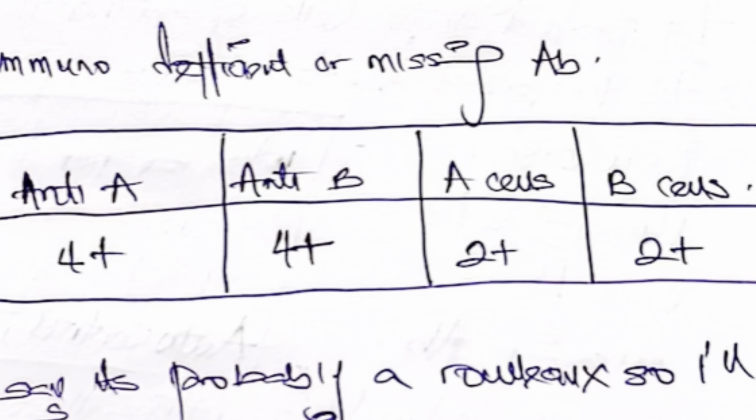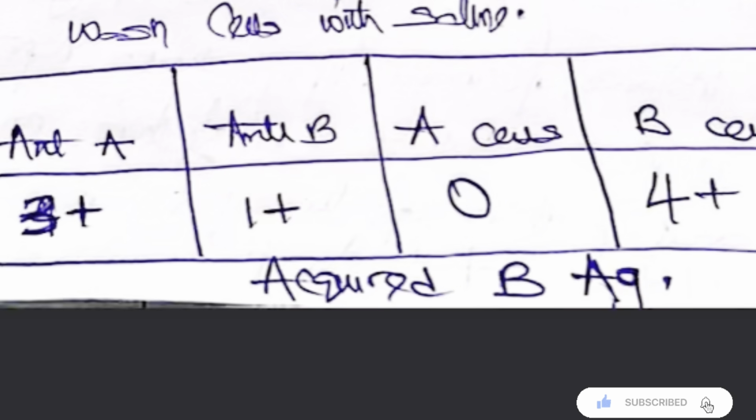So in this case, let's go back to our problems with the reverse grouping, and then we have the rouleaux formation, unexpected antibody, weak antibody, missing antibody. So in this case, I would say it's a rouleaux formation, and if you have to deal with a rouleaux formation, what you have to do is what? To wash the red cells. I forgot to also add that as part of the points that you need to take note of. When you have a rouleaux formation, you wash the cells. So I would say it's probably a rouleaux formation, so you need to wash the cells with what? Saline. So let's move on to question 5, which is the last but not the least.